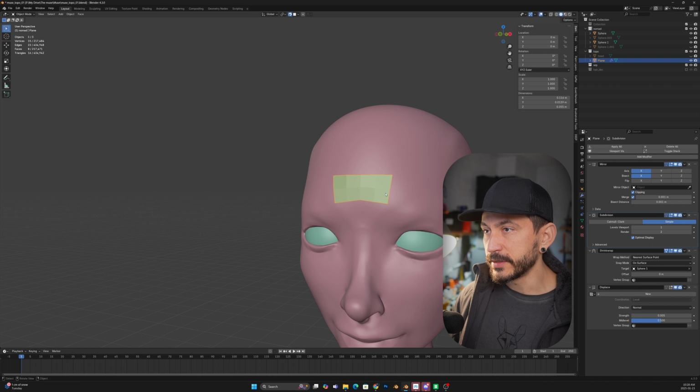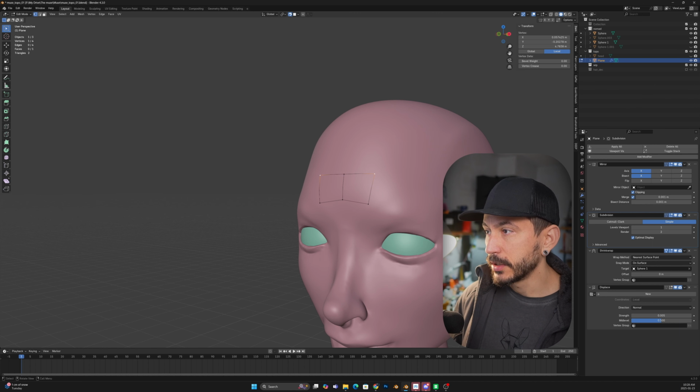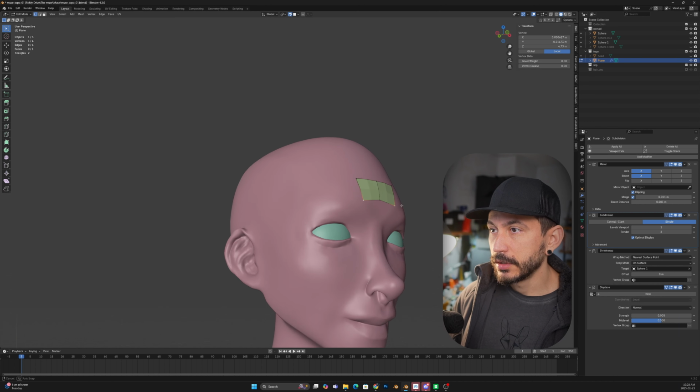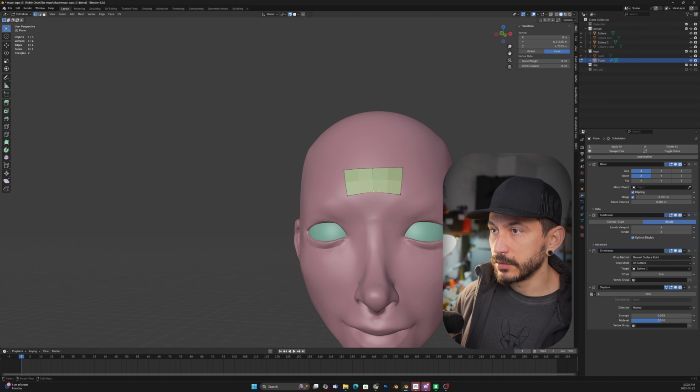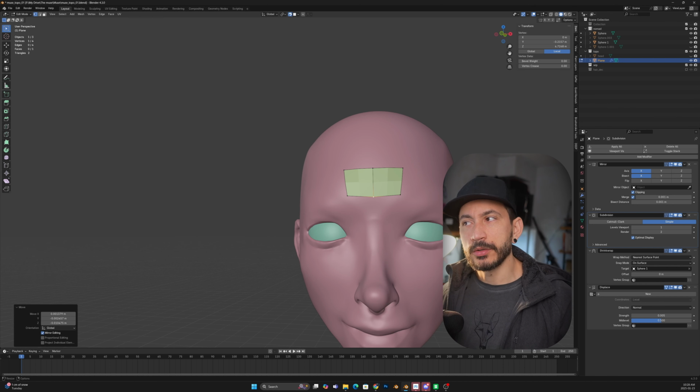So where the vertex is, the main cage here, where that is, it's where it's gonna be. And on the displays here, I need to turn those two on. So now I can see exactly what I'm doing, and I can just start pretty much modeling. And that's the good thing about using this method: if you are a modeler, you're already used to the hotkeys and everything to actually model.